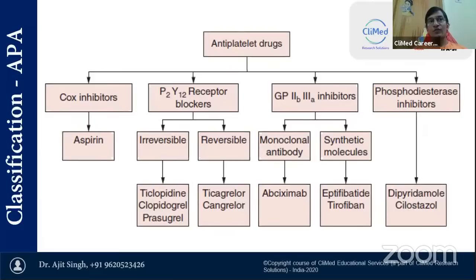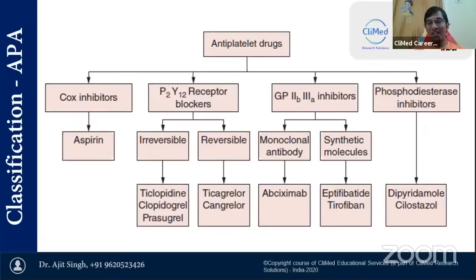In that case, we insert the catheter, because PTCA and all are done by wires and catheters. What we insert into the coronary artery is through different access, like radial access or femoral access, or brachial access, though nowadays we are not using brachial access. So when we insert the wire and the catheter, there are high chances of further injuries inside the coronary arteries, and high chances of plaque formation during the procedure, right?